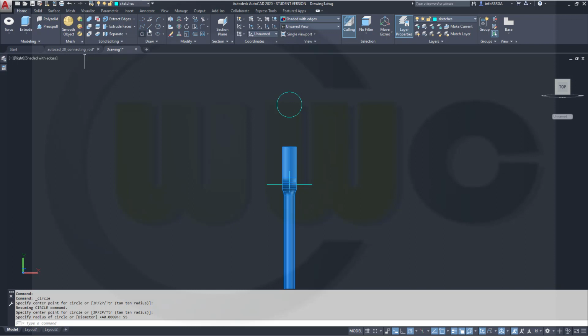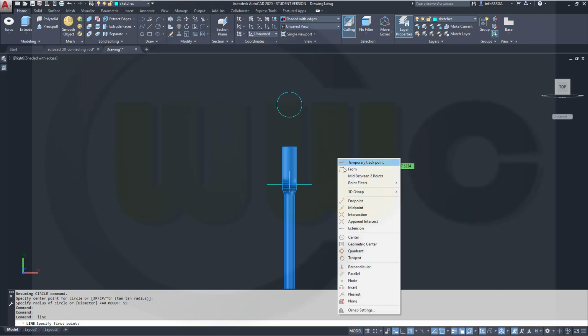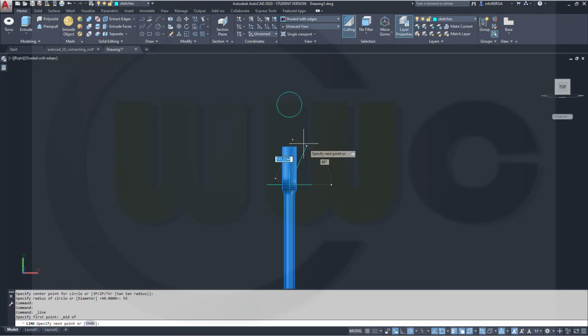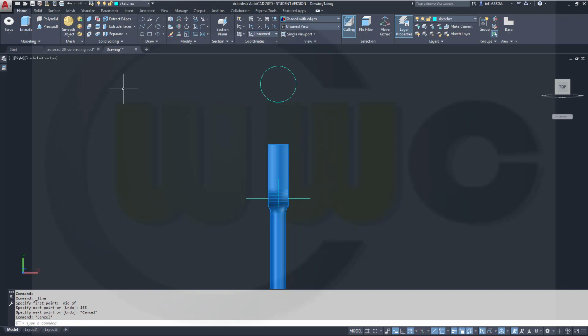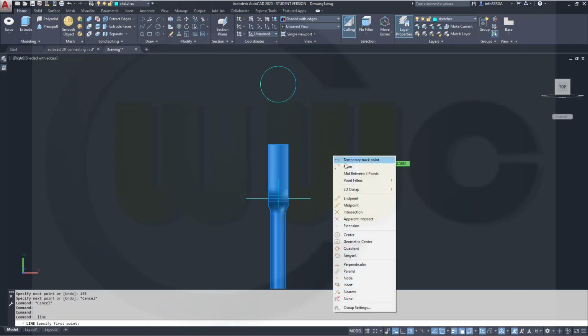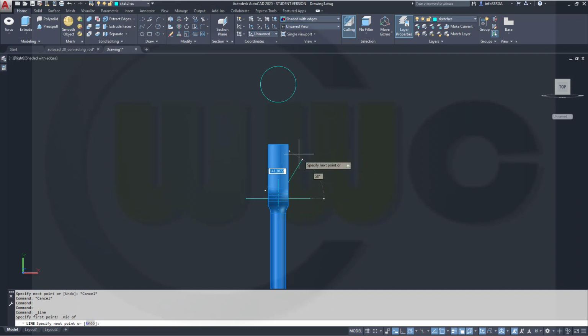So I need a line, so let's go for a line, and let that line start at the midpoint of this line, right here, go straight up, and it should be 165 in length. So seems I made some sort of error. Let's try once more. Go for the midpoint of that line, and it should go up, and this should be 165. Yeah, it's up there. So now that quadrant should be right there.